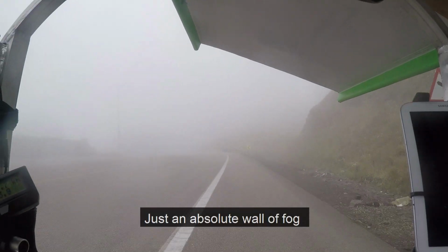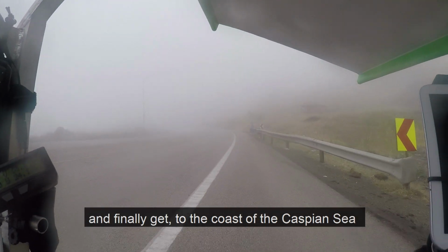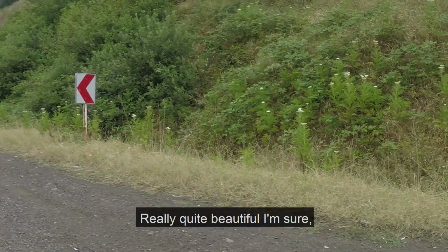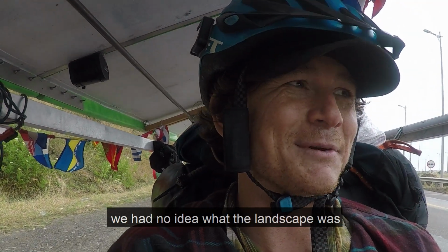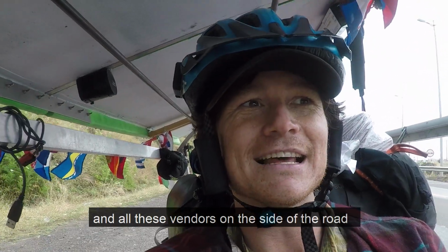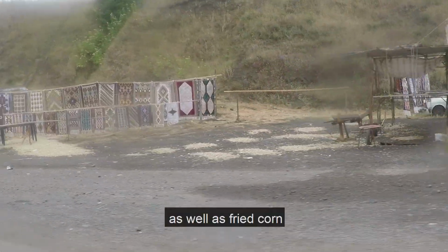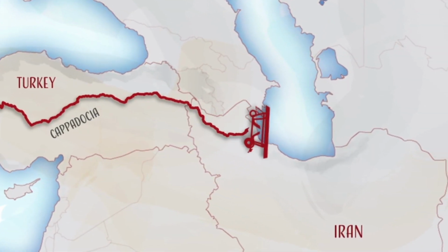It's an absolute wall of fog as we come down the mountain and finally get to the coast of the Caspian Sea. So here we see for the first time in Iran, actual forests. Really quite beautiful, I'm sure, but as it's been so foggy on the top of the mountain, no idea what the landscape was. We were riding through pea-soup thick fog with all these vendors on the sides of the road selling berries and wraps. And now the vendors have changed a little bit to offering Persian carpets, as well as fried corn, which looks yummy, but we filled our tummies up at the restaurant.